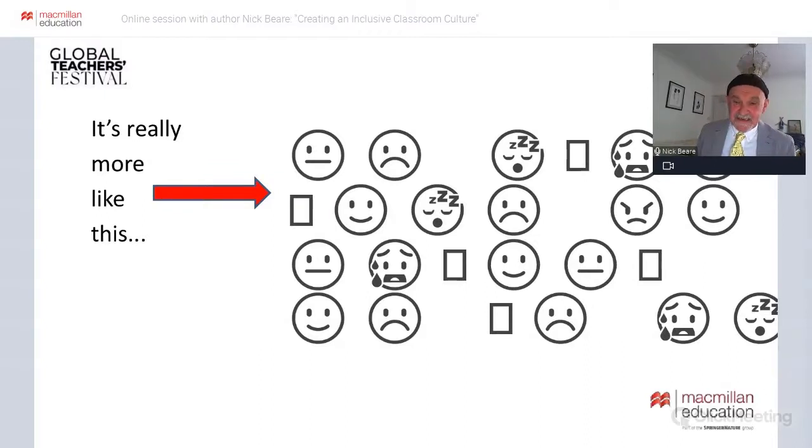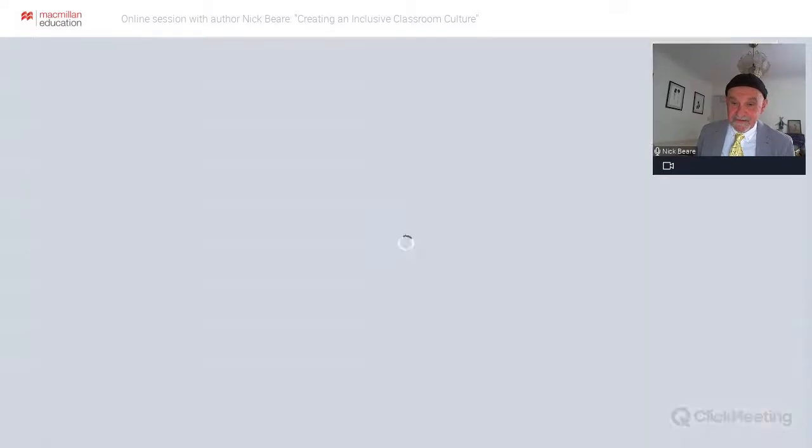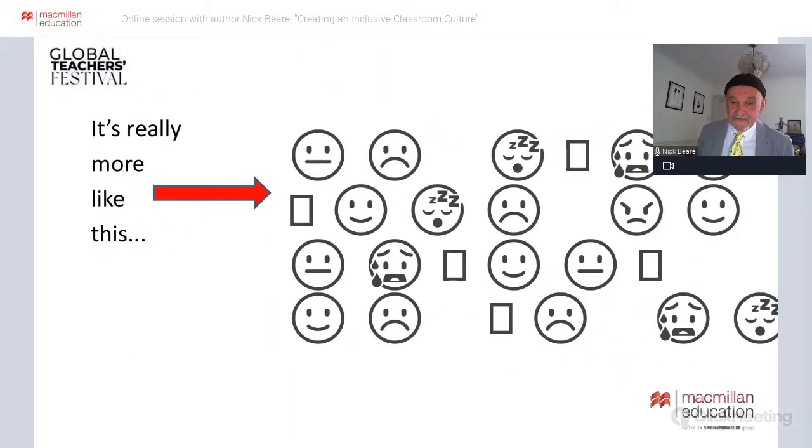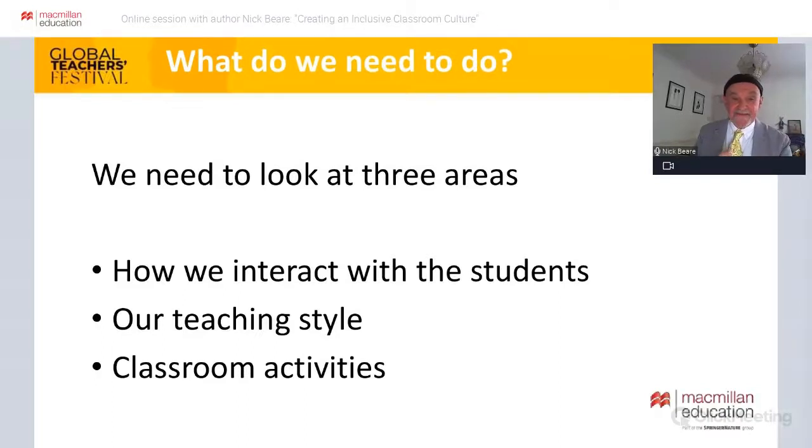So what sort of things can we do? It's all very difficult. Let's move down to where we were. We've done that, done that. And let's move down a bit to, where were we? Oops, there, okay. Right. These are three areas I think we need to look at when we're focusing on being very inclusive of everyone in the class. There's three aspects, basically, I think.